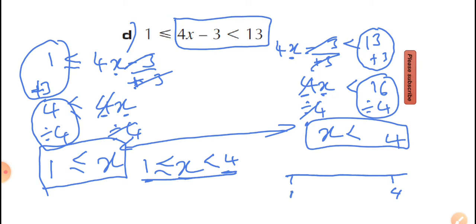So on the number line, this is what it looks like. So we draw a circle on top of the 1, we draw a circle on top of the 4. Now because it's less than 4, the arrow goes this way, and because this is telling us that x is greater than or equal to 1, the arrow goes this way, and because it's equal, we want to shade this in, which means x can be any number, for example 1, 2 or 3. It can't be 4 because x is less than 4. This is not shaded, so x can only be 1, 2 or 3.